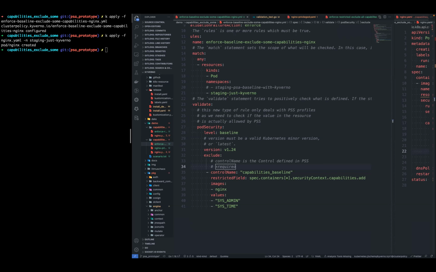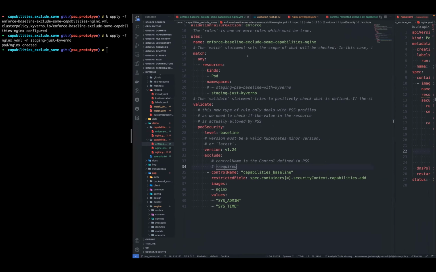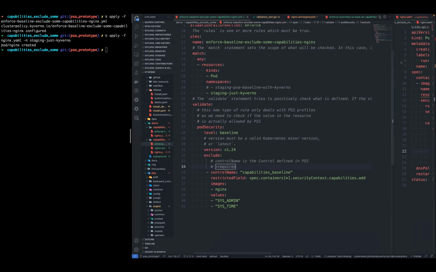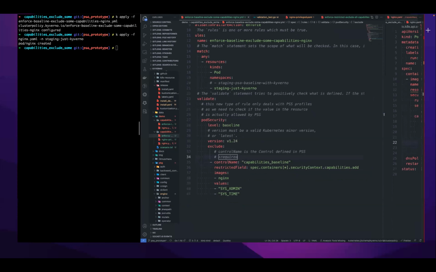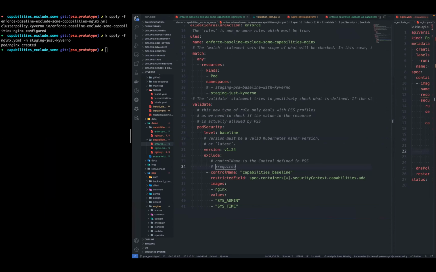Yeah, sure. So maybe I can show you. Sorry, just a follow-up question on that. There's the forbidden reason, which is maybe not formalized in terms of there being consts that you can compare it to, but those should be more machine readable. Are you saying that the details of which specific field violated it or which values violated it are what you'd like to get access to?